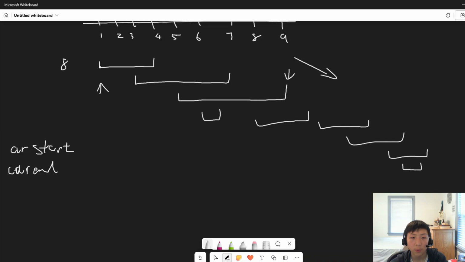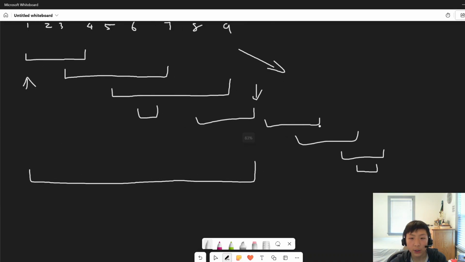And for this one, we're going to see that the current start time is smaller than the current end time, so it's connected, right? But we don't want to update the current end time because this end time is actually smaller than the current end time. So the end stays here. And then for this one, we can check that the start is smaller than the current end time and therefore is connected. Okay, great. So then we update our current end time. And so now our current start and current end will point to this giant interval over here.